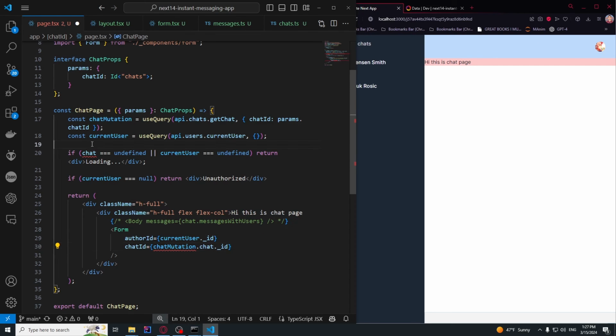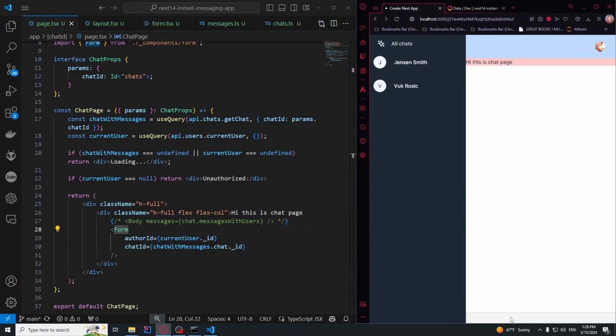And let me also see what chat mutation has. So it has messages with users and chat. Yeah. Just make sure to also rename this. Or I don't know, this is not a good name probably, like chat object or something, chat object. Or full chat, or sorry, chat with messages. I think this is the best name, maybe.